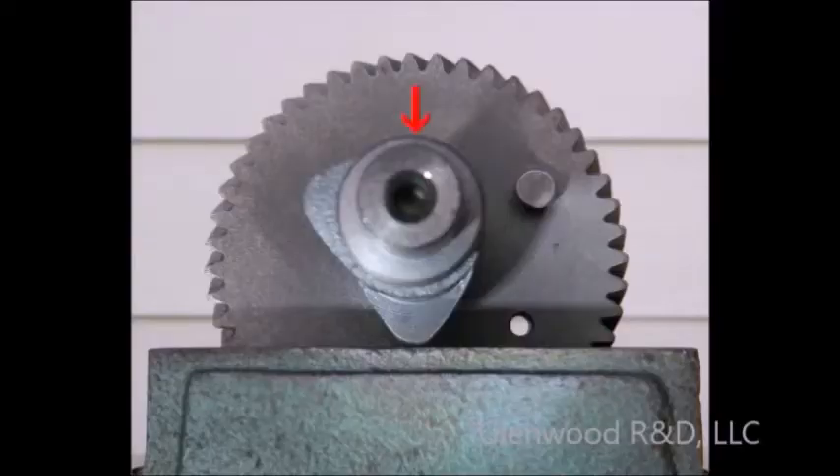Positioning the new lobe exactly 180 degrees from the original may seem tricky, but we'll walk you through the best way. You must first accept and trust that the human eye is a fantastic surveying and alignment tool. Clamp your camshaft in a vise with the exhaust cam lobe pointing straight down and perpendicular to the jaws of the vise. Make slight adjustments until both you and an associate agree that the cam lobe is properly positioned straight down. Ignore the intake lobe — it is slightly offset and can throw off your perception.